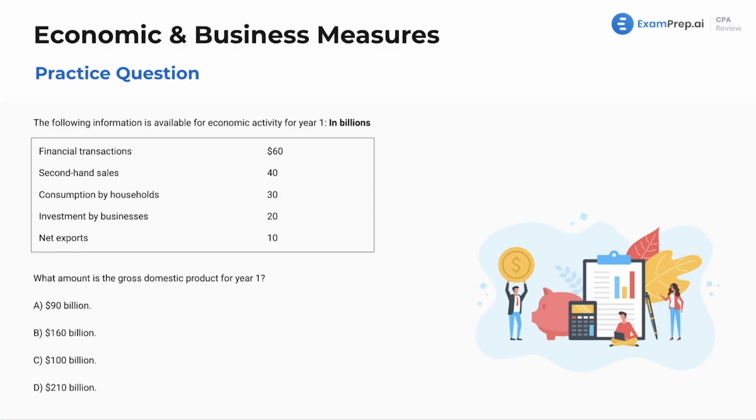Now, step one here is to have the GDP formula memorized. That is our prerequisite for answering this question. And if you don't know it, here is a great time to practice it and get that down in your memory. We are going to calculate using the expenditure approach here. Now, we do have the expenditure approach and the income approach. And which one do you use? Well, both are valid approaches. However, you need to look to see which pieces of information are available, and as such, which can you use.